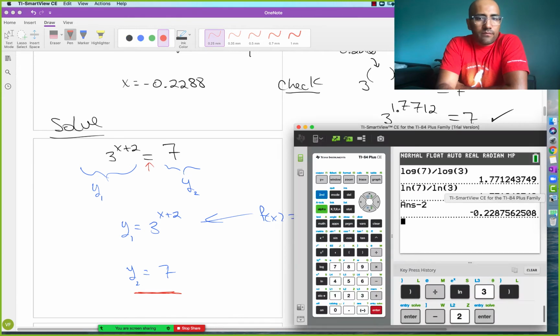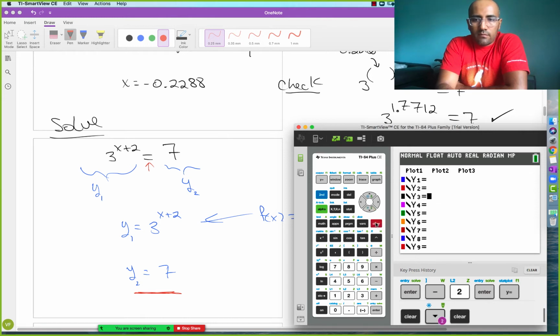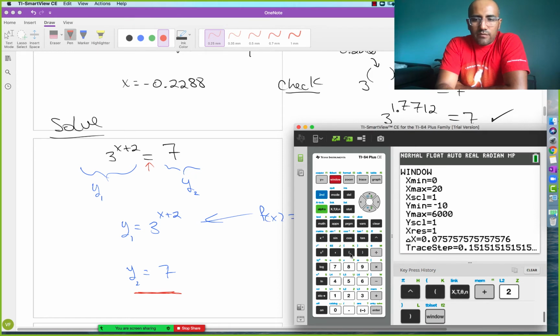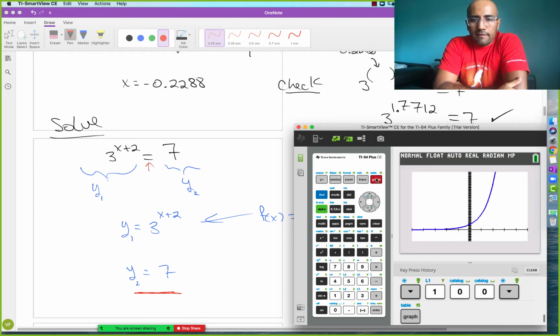There we go. So we want to go to y equals, clear old things. So we'll have 3 to the power of parentheses x plus 2, close parentheses. Let's just graph that guy for now. Let's go to window, and let's go from -5 to +5 and see how that goes. And outputs, I don't know, let's go from -20 to positive, I don't know, 100. We can always come back and change this to see how it affects things. So there's my exponential function. Good.